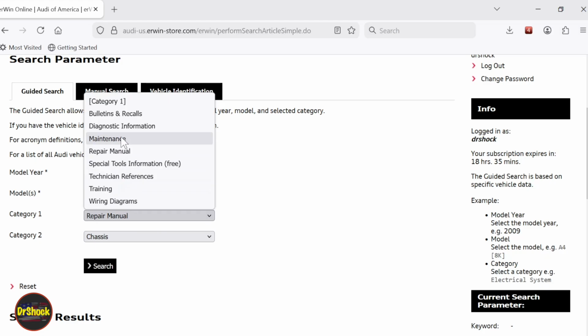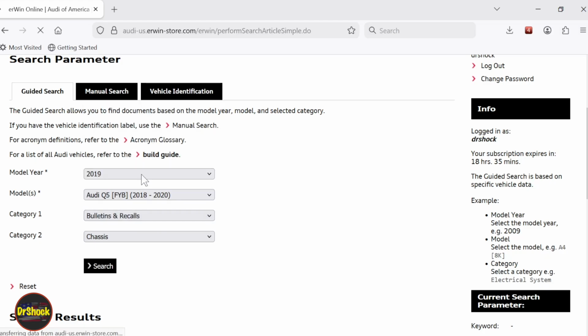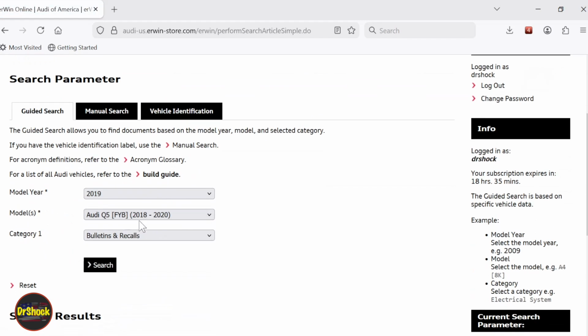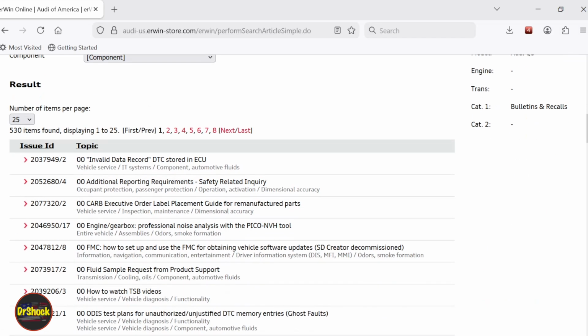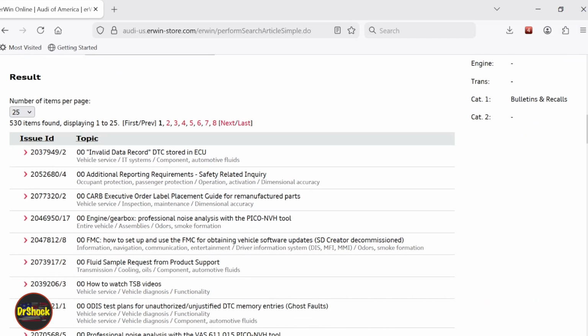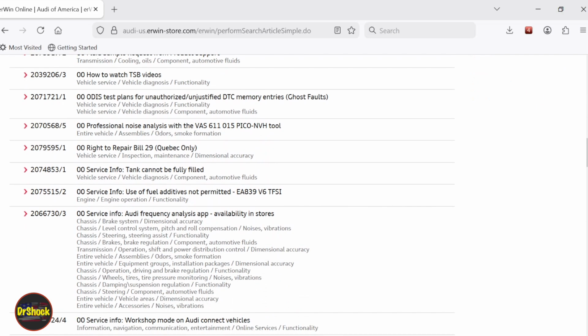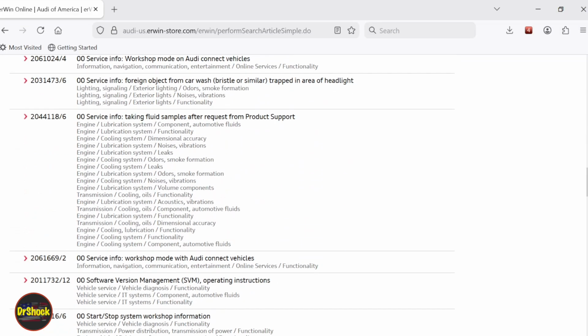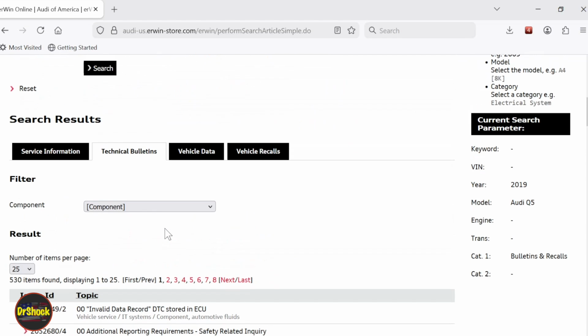Similarly, if you take a look at the bulletins and recalls information and search that for this particular model year and this particular model, and again, since it's not by VIN, it's going to be really broad because it's going to cover all those years, 2018 to 2020. But if there are, and here they are, there's a whole bunch of bulletins that you can take a look at if you're trying to see if there was a known problem that was sent to the dealership. You'd be able to go through and use the erWin system during that period of time that you paid for to search all the same bulletins that are available to the dealership technicians.